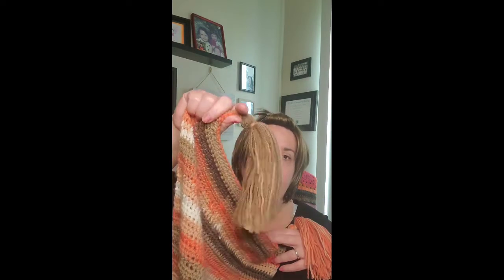Let's see, on to the tassels. This is my second time making tassels. I think I did a pretty good job. I like that they're kind of mismatched on all the corners here, but I just put 4 on the corners. And I made these by wrapping it around a Billy Graham book that I have. It's a hardback book, and I just wrapped it 50 times. I held the tail, wrapped it 50 times short ways around the book.